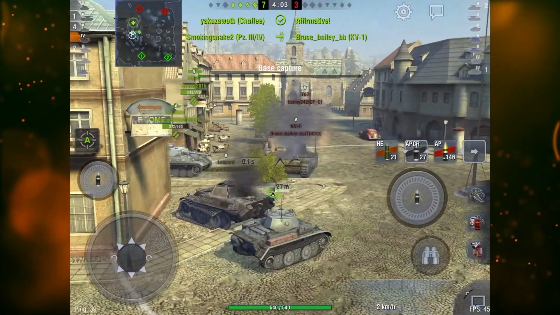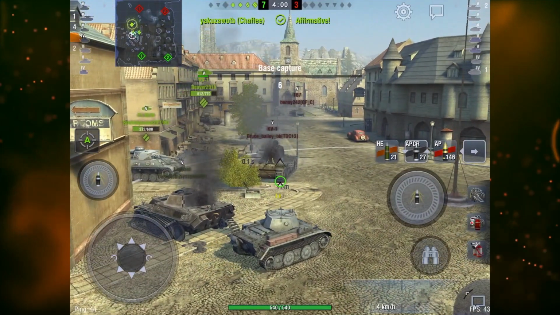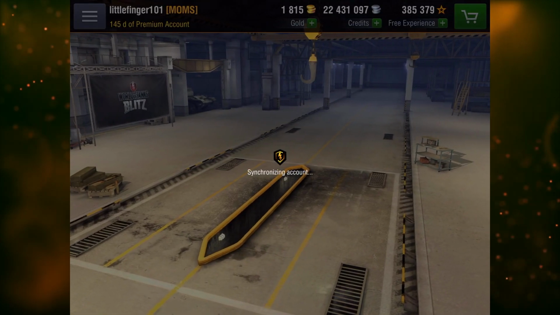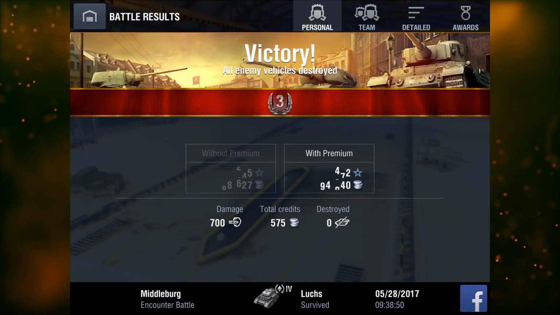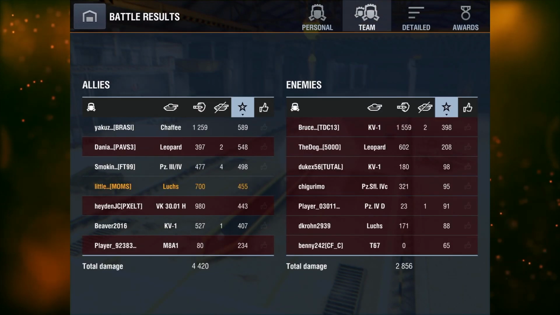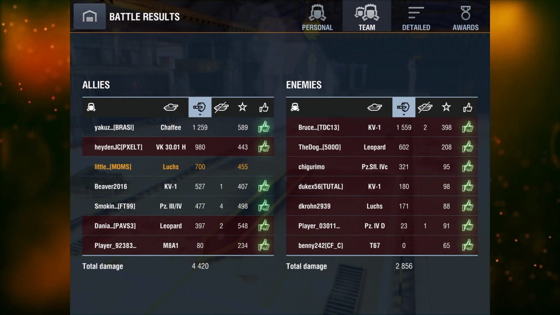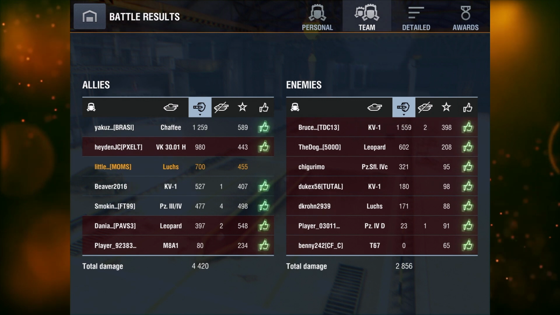And so we stay alive, we don't take any damage, we stayed far away. Used our spotting capabilities to help the team, and we did 700 damage. We didn't get any kills, but it's a support tank. It's not going to do the majority of the damage like the previous game, unless you've got a really horrible team.